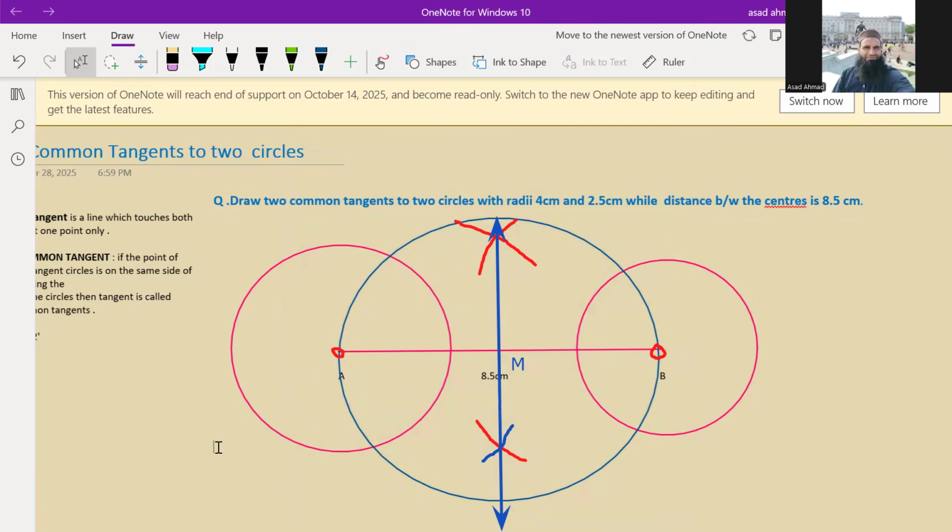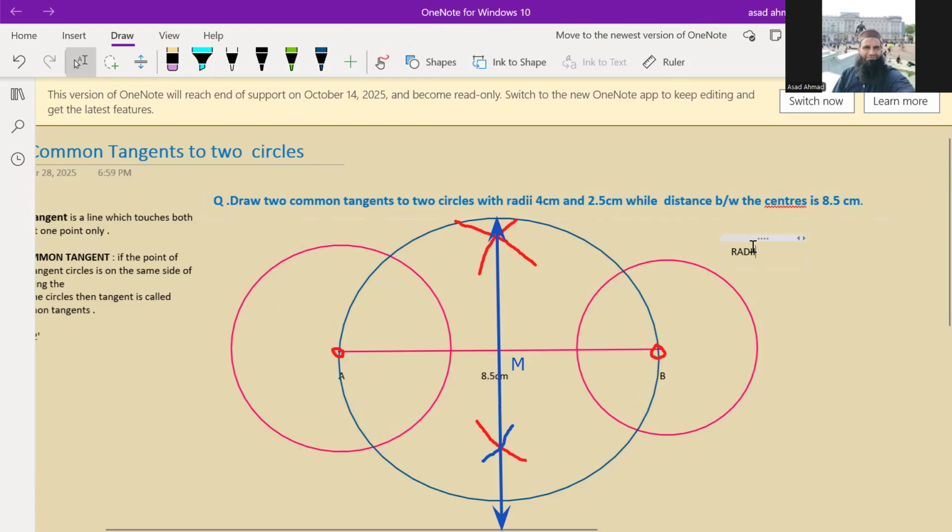As you can see, this is the third circle. Two red are the actual circles. Now we need to make one more circle that will be the fourth circle. Two are actual and two are the supporting circles for the construction of tangents. So for that purpose, we have to do one more calculation. And what sort of calculation is this? You have to take the difference of radii for the fourth circle.